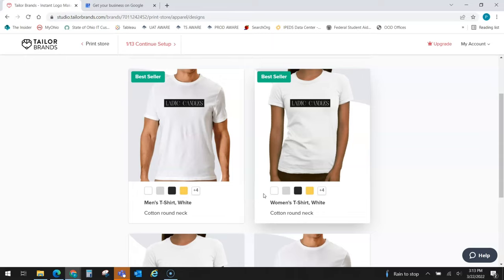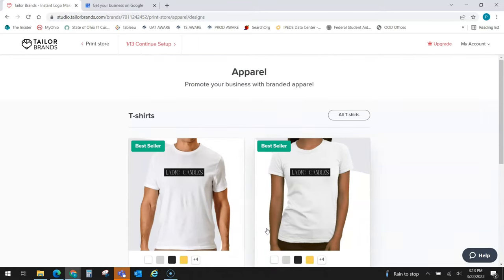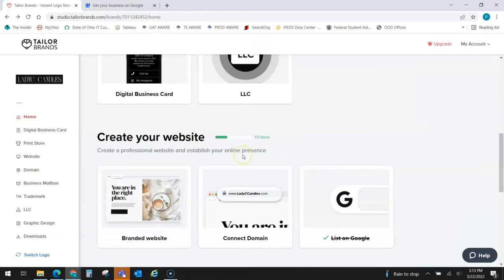And it's funny because on their shirts, it says "Sister of LadyCIMONNE Candle Co." My husband's says "Husband of LadyCIMONNE Candle Co." This is really cool if you have people that are coming to help you at your vendor shows. Everybody can wear a shirt, so everybody knows who you are.